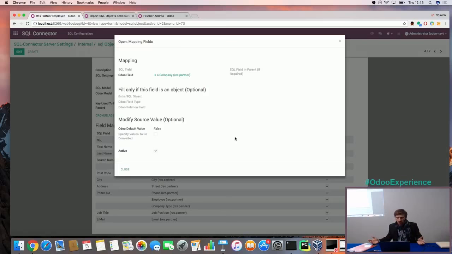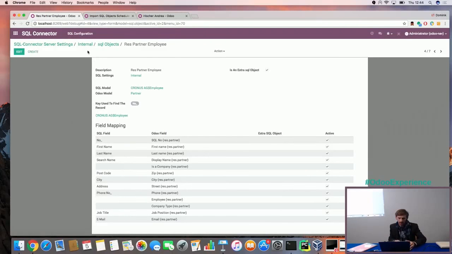But if it's an employee, I don't want to have it set, so I define it to false. It's not existing inside Navision because they don't have the logic. So due to that, we can store a lot of information inside Odoo with the Odoo logic and make sure that all the fields we need to have set so that an object can be created are created on the fly.